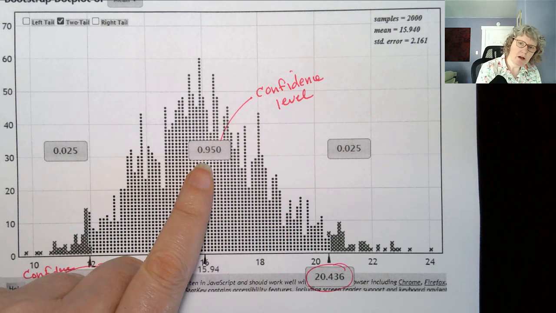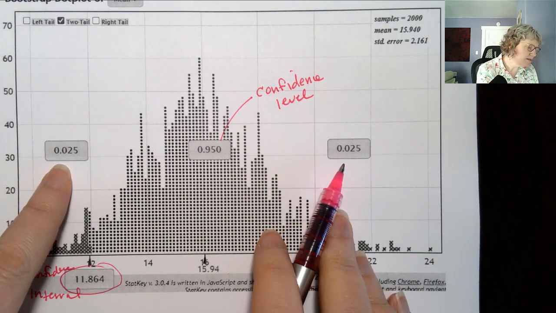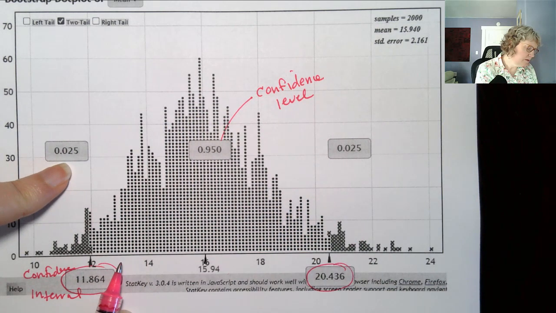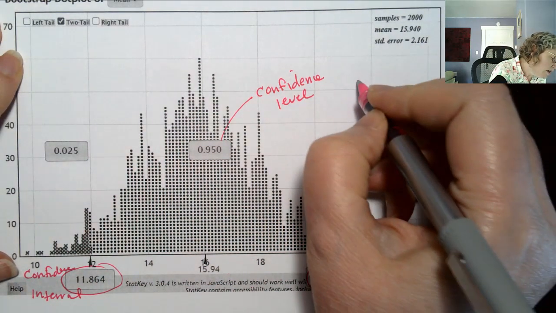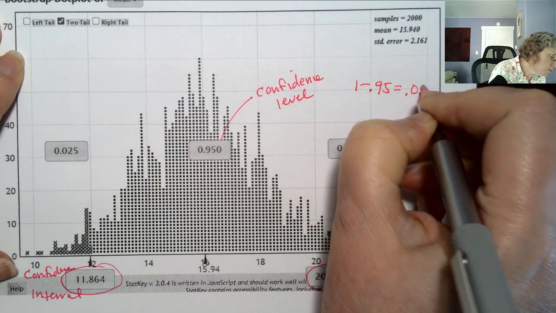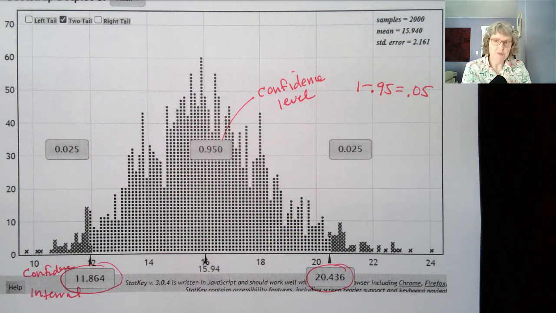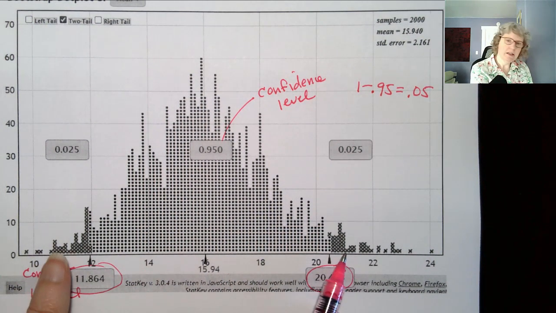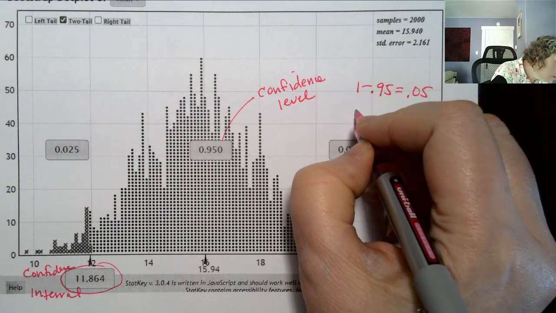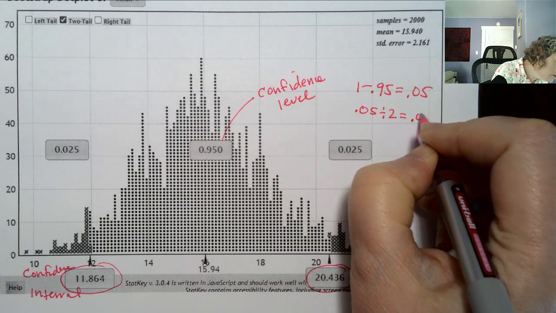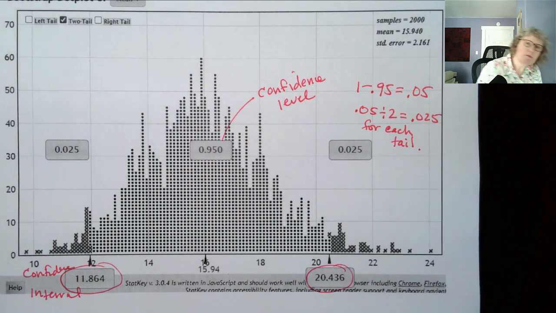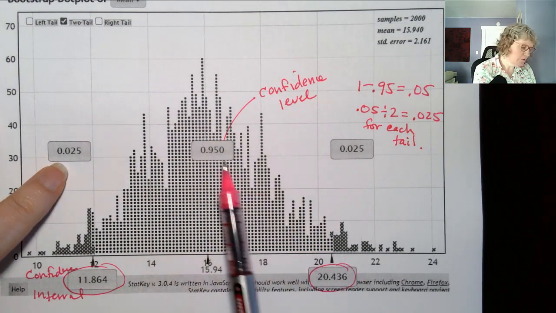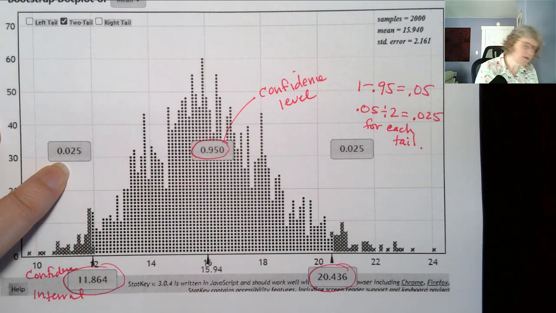And then also just to remind you, if you're curious, these are called percentiles. The 2.5 percentile means there's 2.5% to the left of this value right here. Okay, so if I do 1 minus 0.95, that's 0.05. So if I take away 95%, I have 5% left over, and then we're dividing it in half because we have 2 tails. So 0.05 divided by 2 equals 0.025 for each tail. Later you might want to adjust these tail numbers, but most of the time what we're going to adjust is this confidence level, okay?